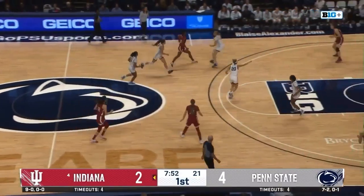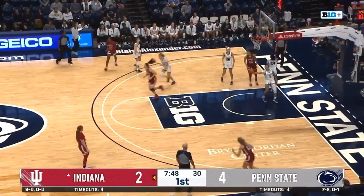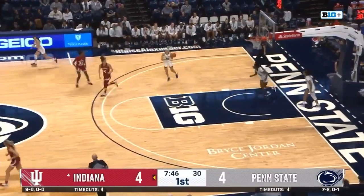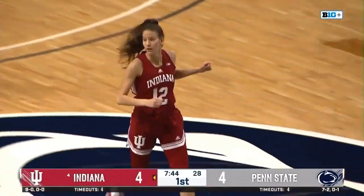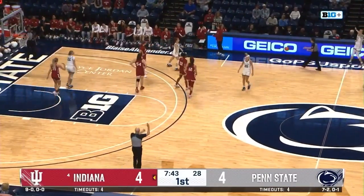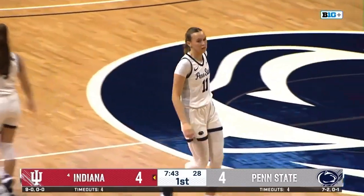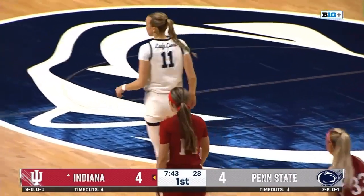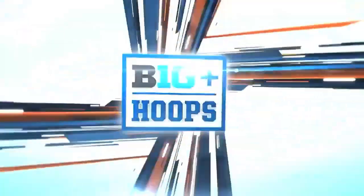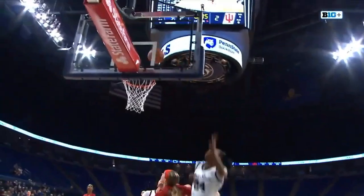They continue to show pressure. Holmes has it short corner, passes it down low to a cutting Garzone — she finishes it. The Israeli native Garzone averaging 12 a game this year. That one trickles out of bounds; Penn State will inbound. Anna Camden checks in. Just eight minutes in — pass time out. Take a look at this layup from Williamson.